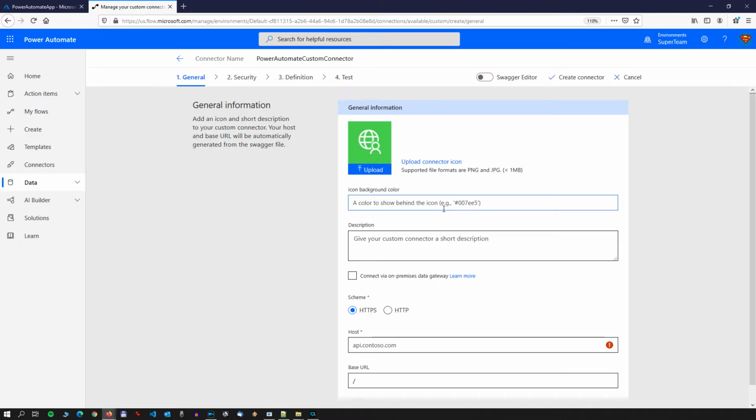All right, description, Power Automate Custom Connector.